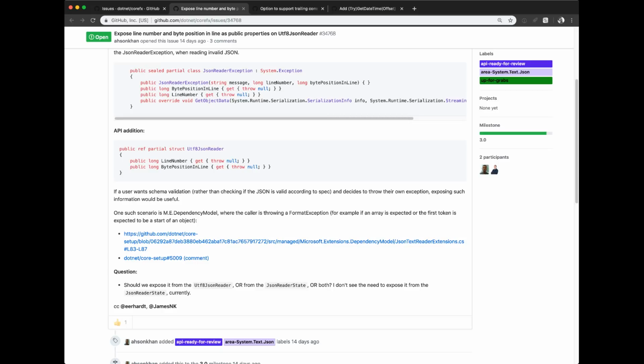So the alternative is next. You have this thing called current depth, and that also moves past the token once you read. So should this be called current line number, current byte position in line? Because the reader has already moved past. So what's the current? It's different from what it was before you had read. Maybe. I mean, largely it'll need documentation, but right. It feels like current depth is the state the reader has moved into, and line number is about what the next token is going to be.